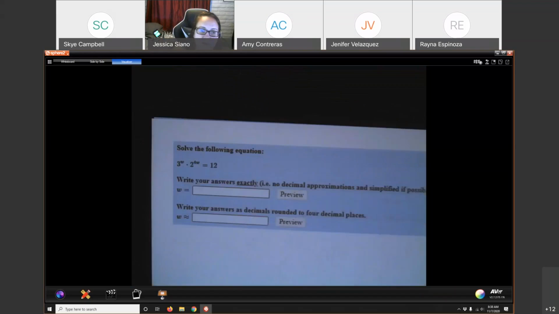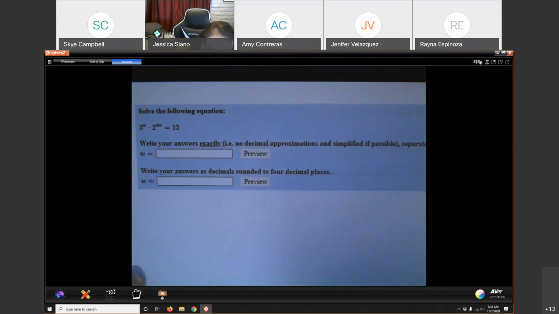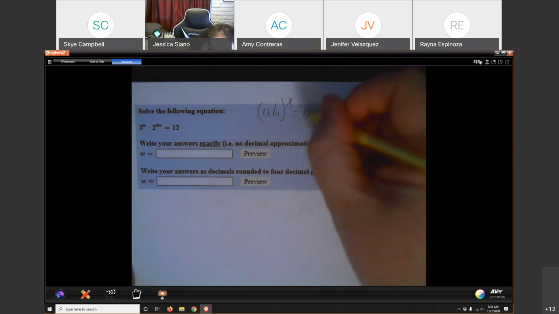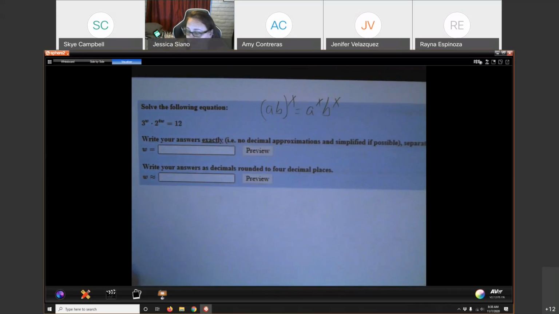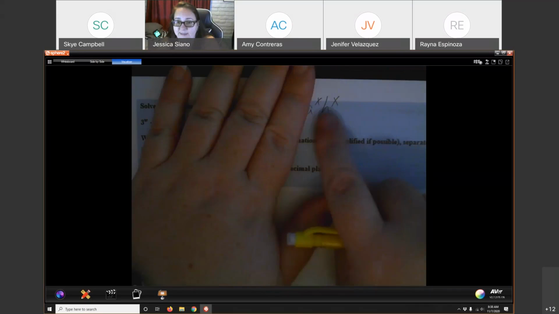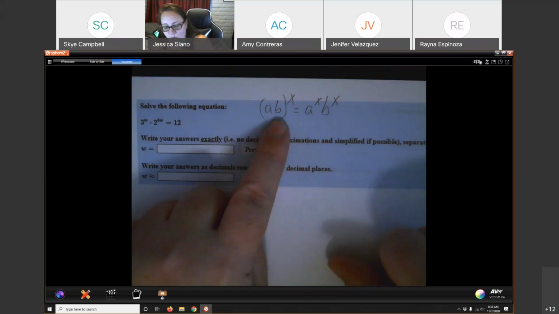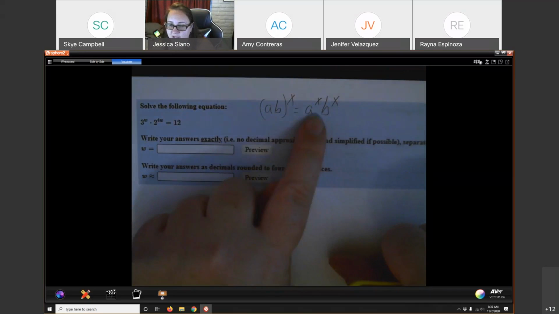On the other side. There's an exponent rule that I want to remind you of that says that if you have a times b to the x, you could make that a to the x times b to the x. So similarly, if you have a to the x times b to the x, you can make that a times b to the x. So I feel like we're taught this rule going this way a lot, but we never really talk about the rule going this way. And this is totally an okay thing to do.